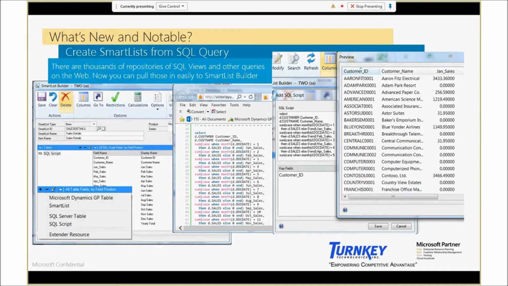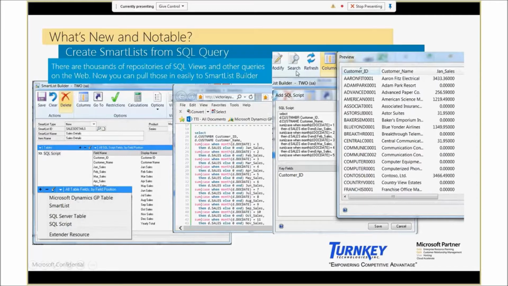Being able to use Smartlist Builder to start with that SQL query, I could go out and find one of those SQL queries, copy it from Victoria Uden's website, whatever it may be, throw it in here, and all of a sudden I've got a smart list built off of that query that was just available out there on the web. So it opens a doorway for you to take someone else's programming work and make it into something tangible for yourself. You just open the door for potentially thousands of reports out of the box.